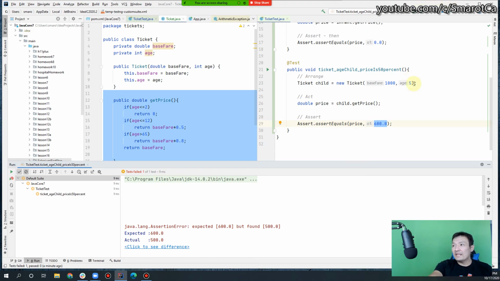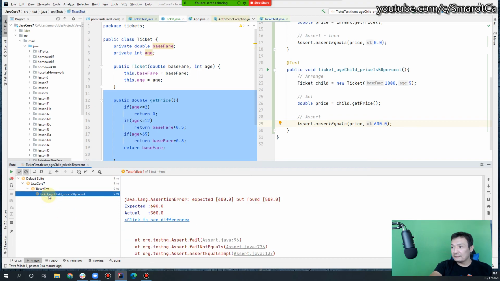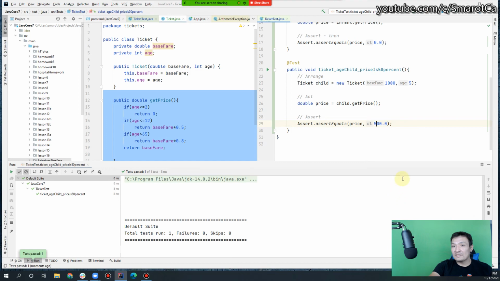So I made my test fail. And now I see that my assert is working because I see a broken test. Now I'm changing back to the green stage. I'm changing this to 500 and running my test again. So my test is passed. And I'm sure that my test is working.